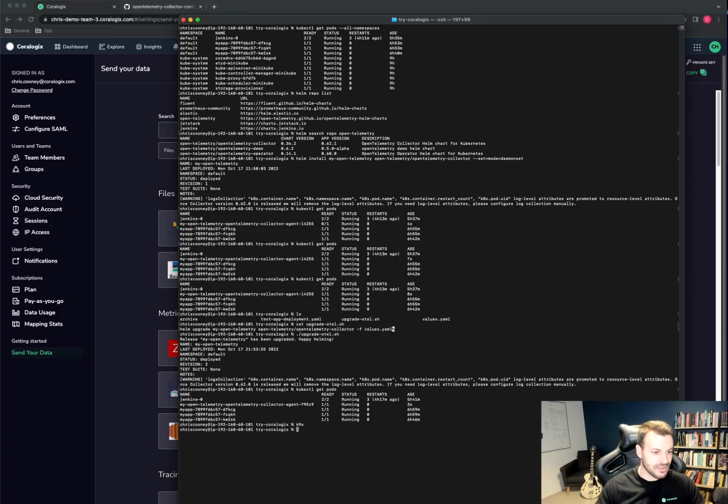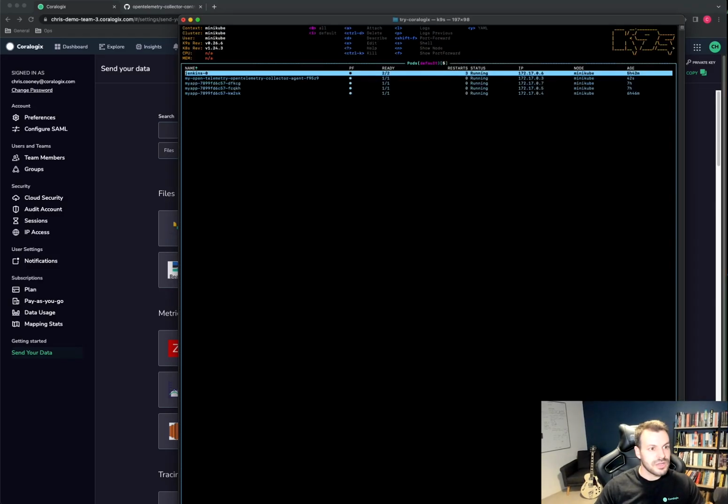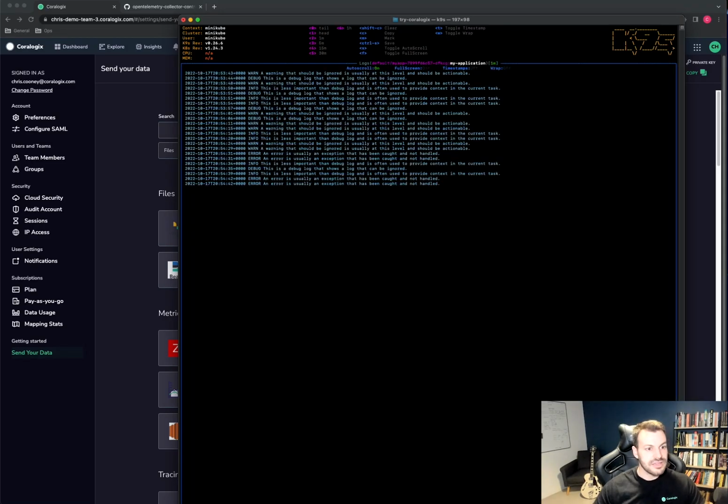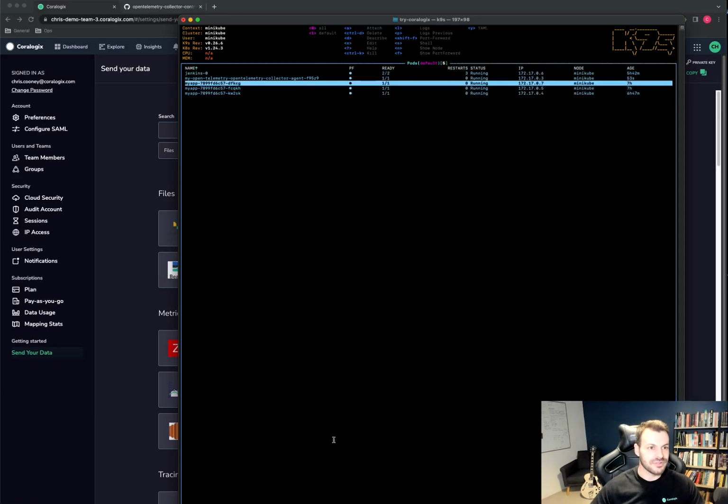And you can see the kind of logs that are being generated. So if we look at the my-app one, for example, so we'll open K9s again, and I'll pick this guy here, you can see that this thing is just generating some simple logs. Nothing particularly sophisticated, but just nice and easy demo logs that we can use.